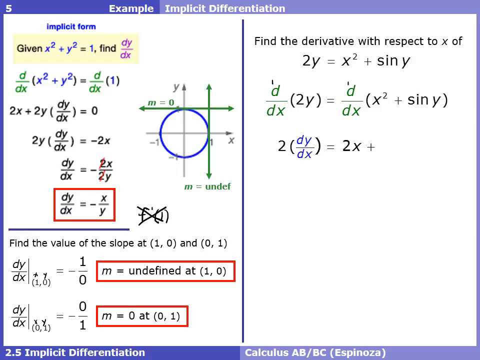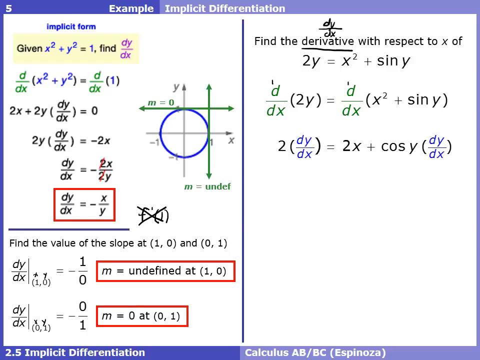But what about sine y? Well, the derivative of sine y is cosine y. But you have to keep in mind, every time we take the derivative of a y term, we have to throw in a dy dx. Really, the rest of these steps are just some algebra, because now we need to solve for the derivative. We're trying to find the derivative, and again, that's just another way of saying dy dx. So let's solve for dy dx.